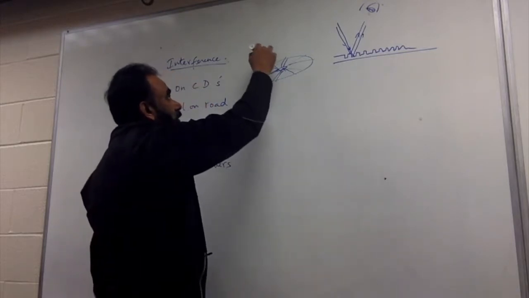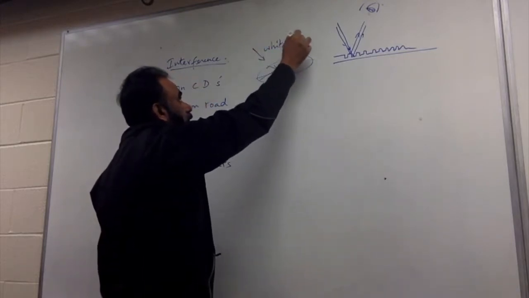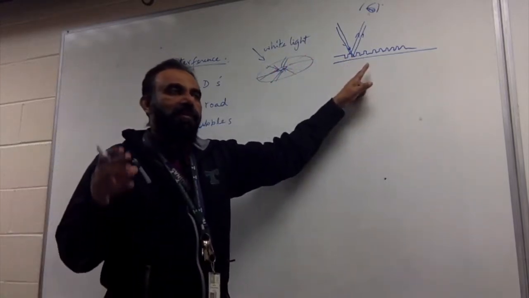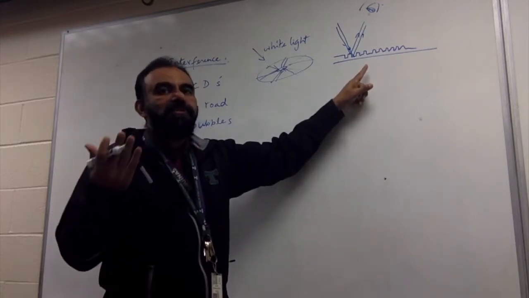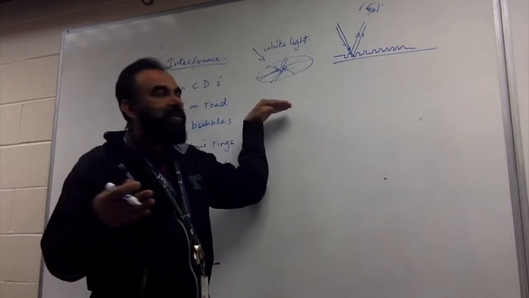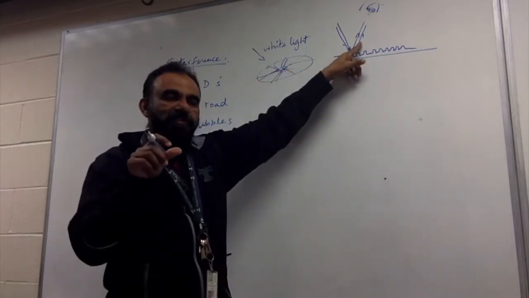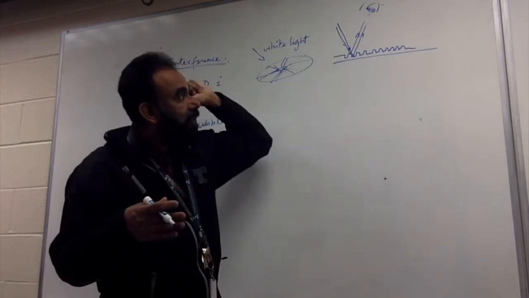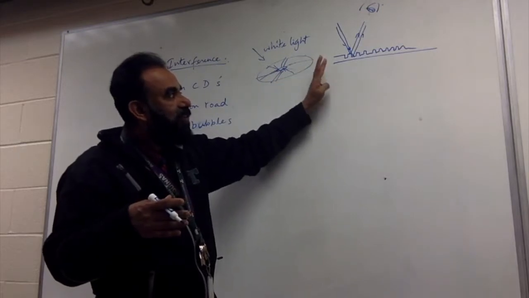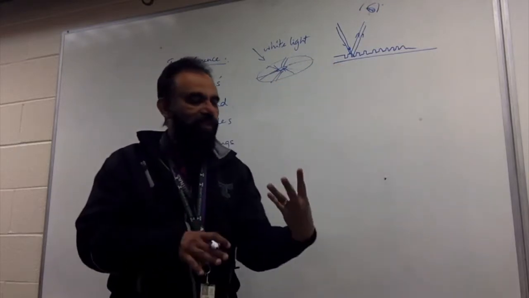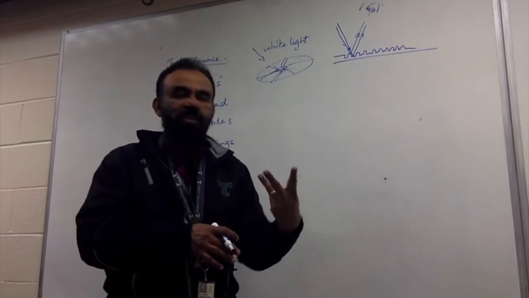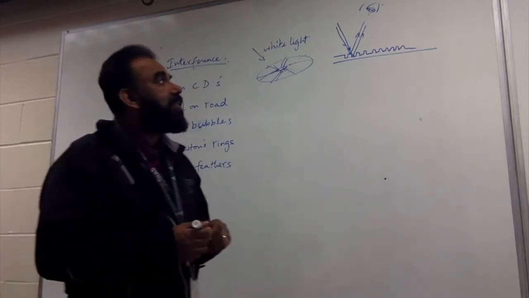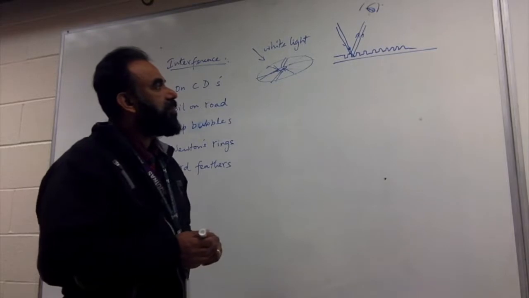When you use white light, some set of colors will be constructive and some set of colors will be destructive, because they have different wavelength ranges. Some path differences will create constructive interference and some will create destructive interference for the same thickness. That's the reason you see a set of colors, not all the colors of the rainbow. When you look at a CD, you'll see patches of colors that change according to how you hold it. So the colors coming from a CD are due to interference.